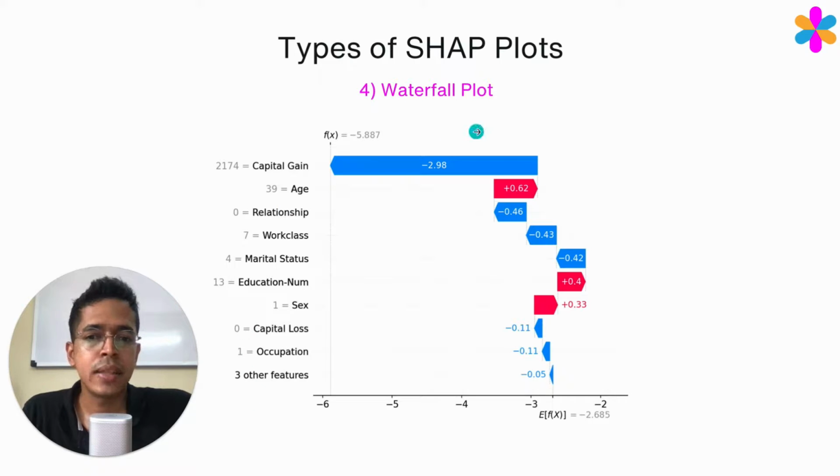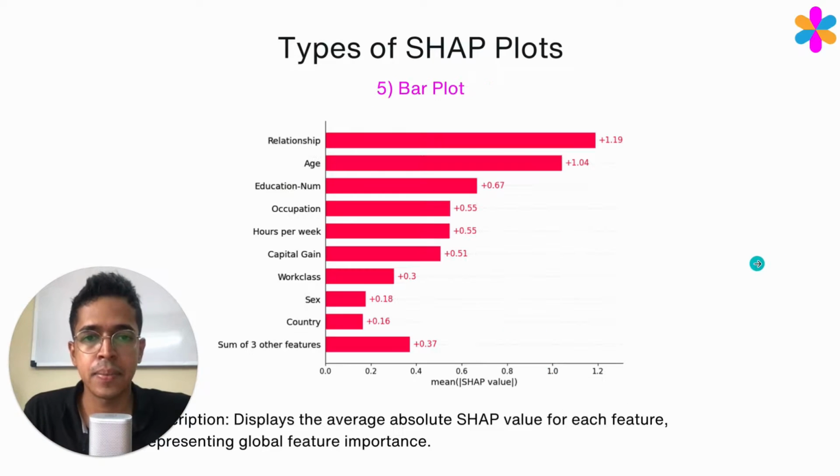And this is the way in which these features are influencing the SHAP value. So for this particular individual, capital gain is the feature of most relevance, whereas on an average, we will see in one of the next plots that age has the highest relevance. So that's the difference between saying something globally versus saying something for an instance.